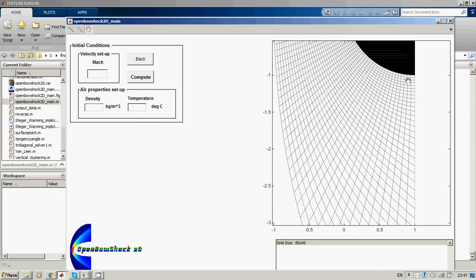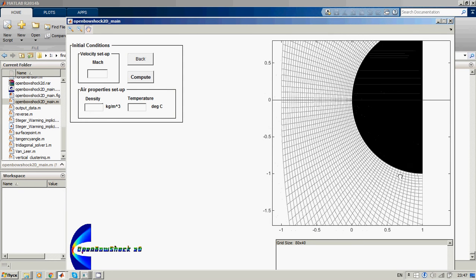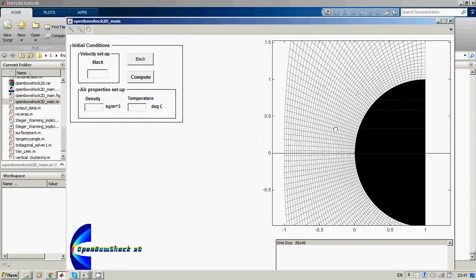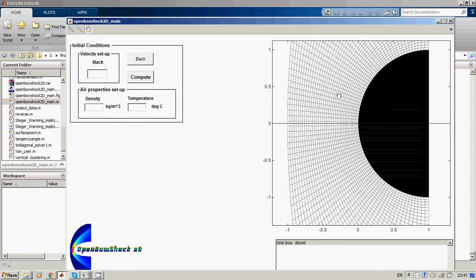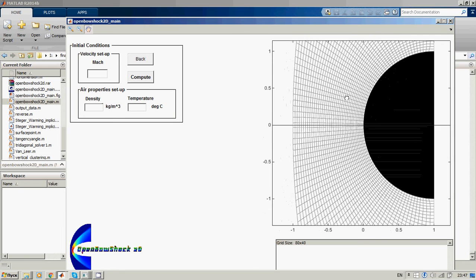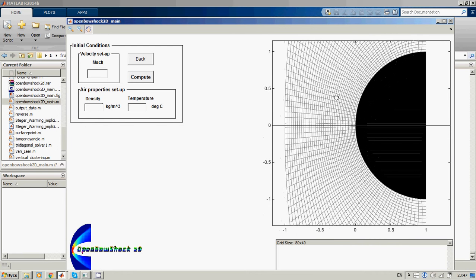We're not going to have severe differences in our solution. So overall the geometry may look the same, but it's actually not really the same. It's going to be better. For more blunt bodies, it's definitely better than algebraic grid, but it's going to take a while.